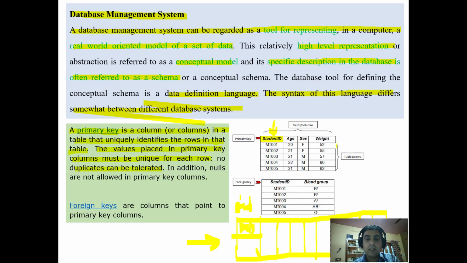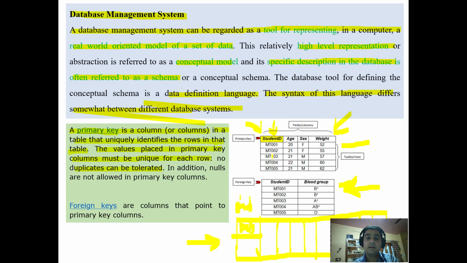Student ID, we gave two assignments to two persons to collect data regarding age, sex and weight from one person, and regarding collection of data regarding blood group from the same persons, but two persons are collecting this data. Now one person has got this table and another person got this table, but the students remain the same. How will they be able to combine this information? By maintaining a unique ID of each student. That will be the primary key in this table.